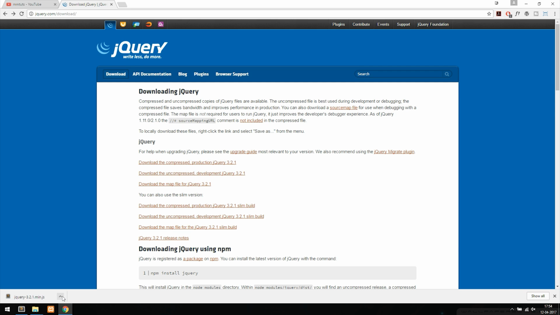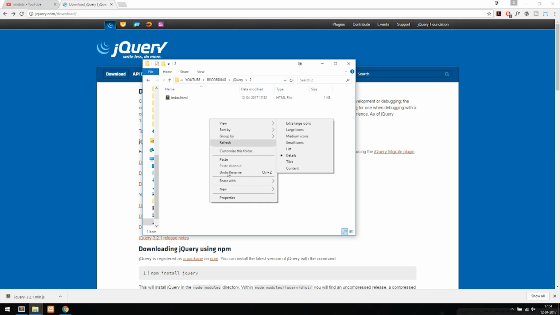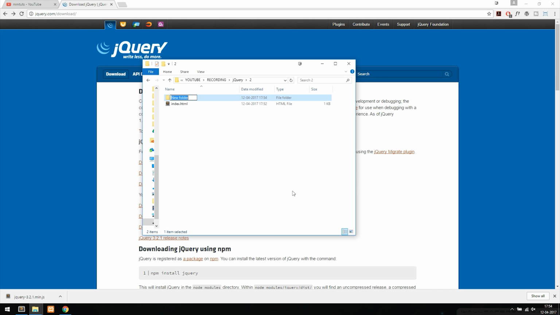Now after downloading the file, I'm going to insert it inside my root folder. So I'm going to open up my root folder. And inside my root folder, I'm going to create a new folder. I'm going to call this one JS for JavaScript code. And inside my JS folder, I'm going to include all the JavaScript files that I might have inside my website, including the jQuery file, because jQuery is JavaScript. So I'm going to paste it in here. After pasting it in, I'm going to copy the name, so we do actually have the name of it.